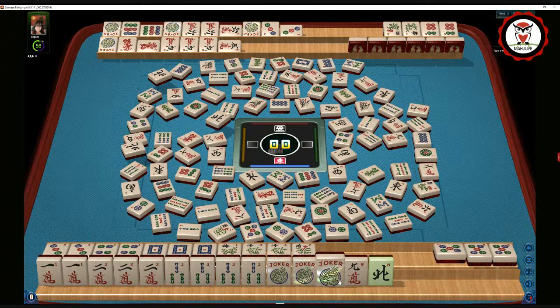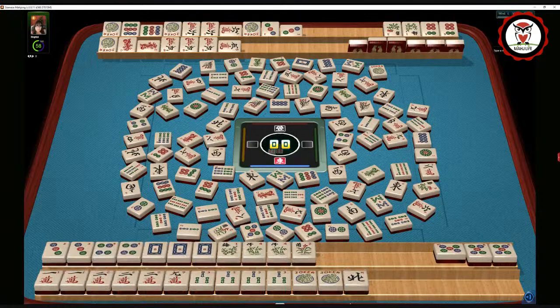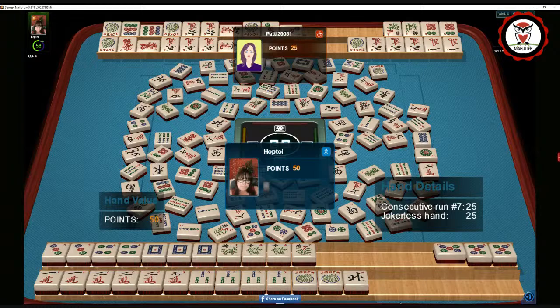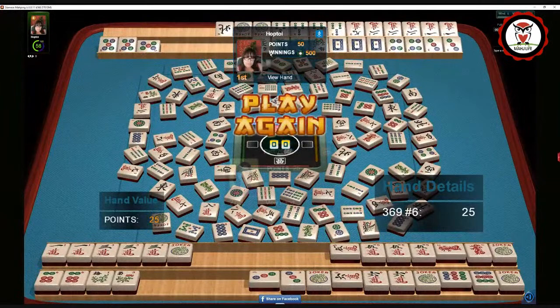Joker. We'll find out in a minute. 1, 3, 5. So we were in each other's business. All right, we won the game though because we had a bigger hand because it was jokerless. That's nice. All right, over here we have 1, 3, 5 dragon ready to win on a 1 crack, which we had. And then they had a winning hand. So they got 25 points at least.